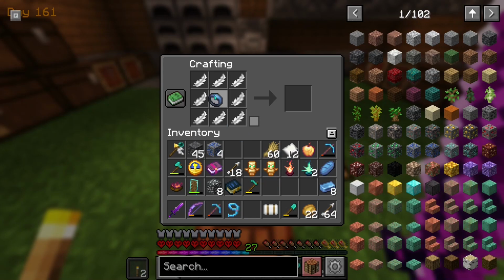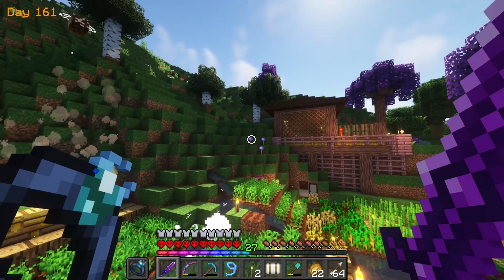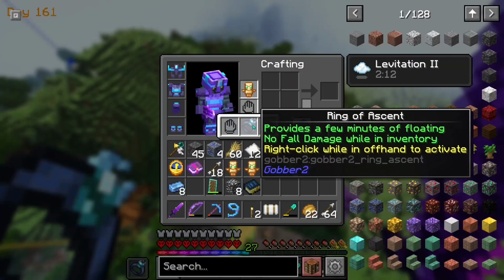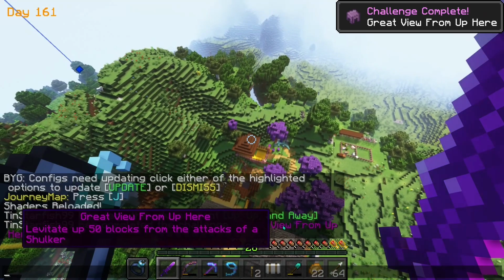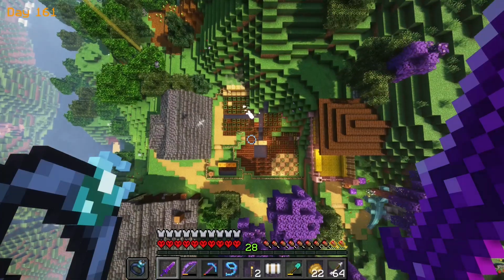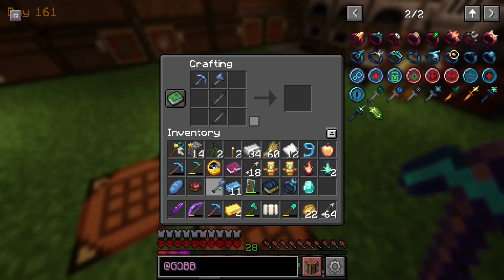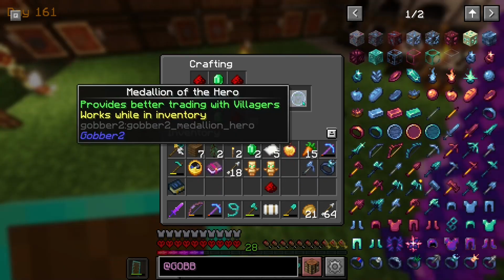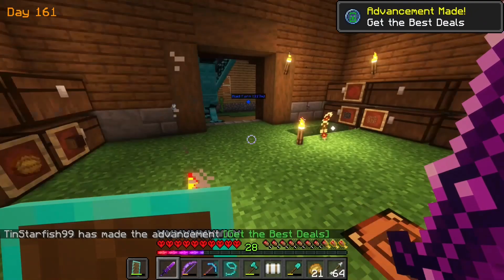The first thing I crafted was a ring of ascent, which allows you to float up into the air, sort of like a shulker. But it also gives you immunity to fall damage while it's in your inventory. Definitely worth picking up. Next, I made a Gobber Paxel, which is basically an all-in-one tool. I also made a Medallion of the Hero, which gives you Hero of the Village while it's in your bag.